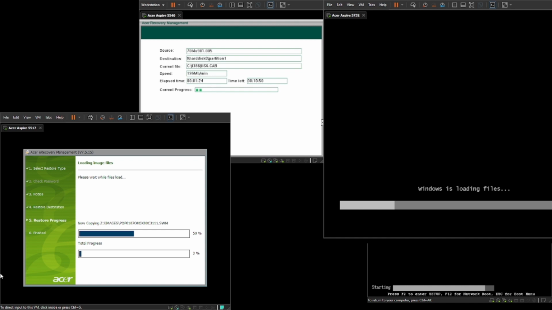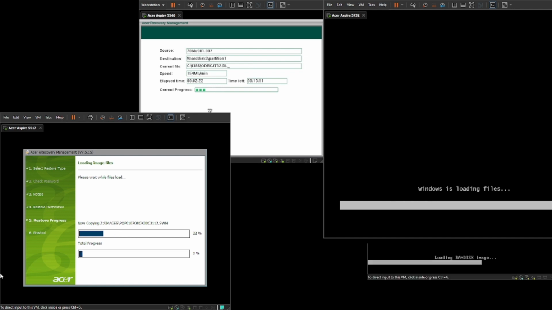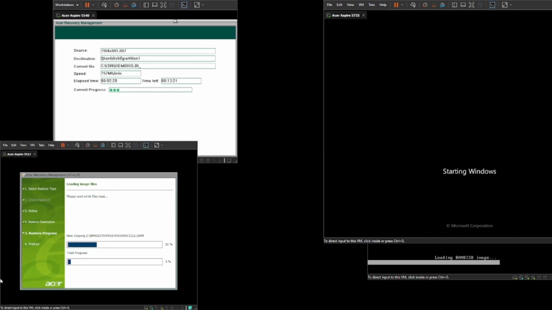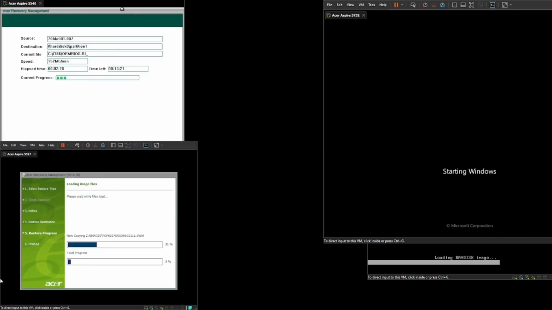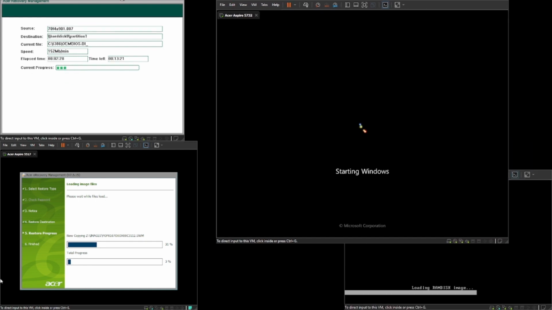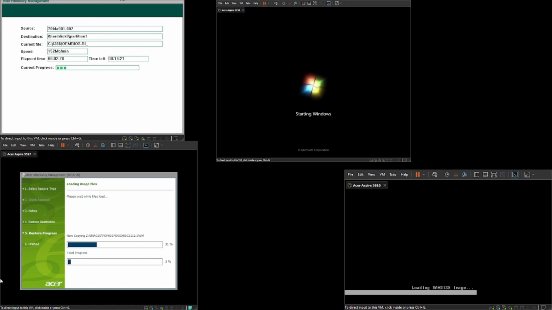Let's try doing it over from square one, because just like with the other ones, this was the only CD I received. While I continue to figure out the 3610, we got all the other restores running, and we'll just let them all go, and then we will be back once we get one of them into the out-of-box experience.